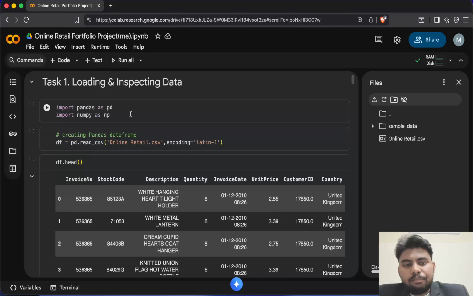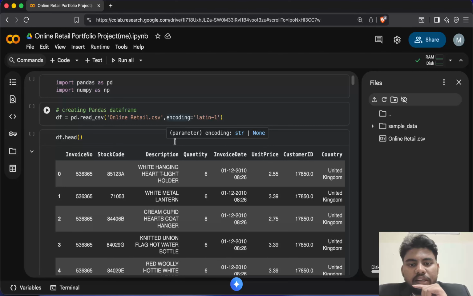So I'm defining a data frame with df and reading the data file, which is our CSV data file. If you open this data file and see the encoding, it contains Latin 1 encoding, so I have optionally provided it with Latin encoding, and this is optional, not a compulsion.